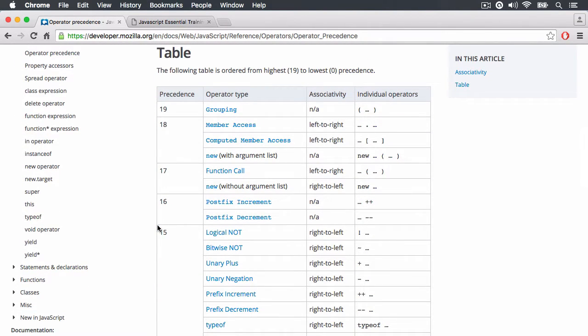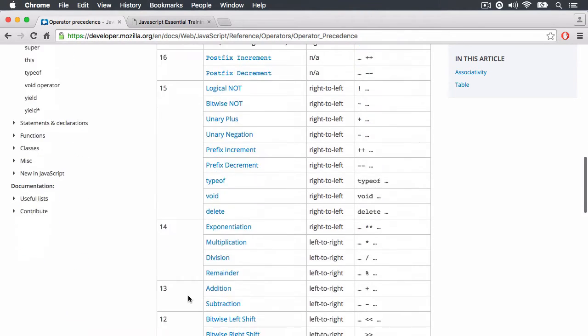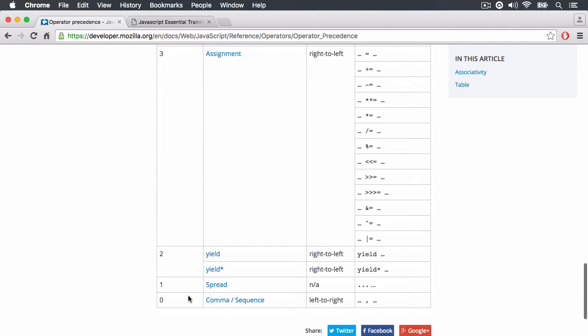And if you scroll down, you'll be able to see the table. Now, this table will tell us the operator and it will also show us the precedence of that operator. The higher the number, the greater precedence it takes. So we can see that the parentheses right here take higher precedence, 19 being the highest. Then you can go down the precedence list and just keep going down, and you can see that JavaScript has much more than the BODMAS precedence. That's really just for maths. But we have right here a much greater list of precedences because we have a ton of different operators that we can use.